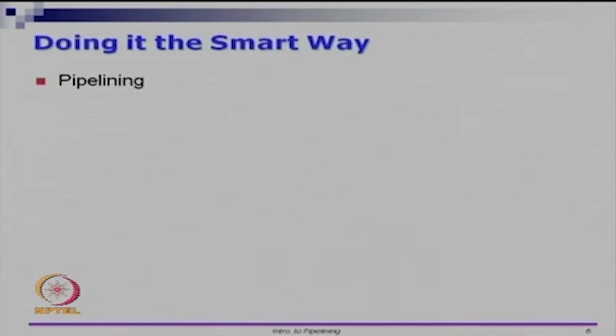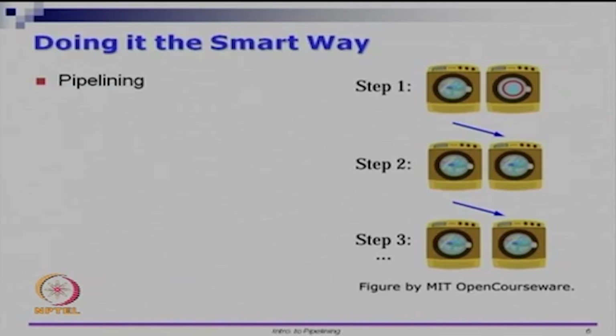So, the smart way to do that is doing what is called pipelining. The way pipelining would work is, ideally we would like this: initially the dryer is not being used, you take the first load and put it inside for wash, and that takes 30 minutes. Whenever it is done, take it and put it in the dryer, and take the second load and put it in the washer, and whenever the dryer is ready and if the clothes are washed, you take the wash, put it in the dryer, take a new load and put it in the washer, and so on. So, doing something like this is called pipelining.